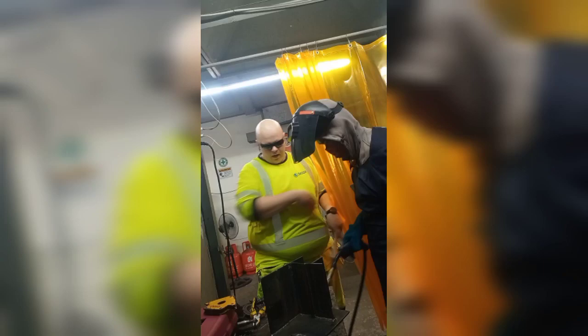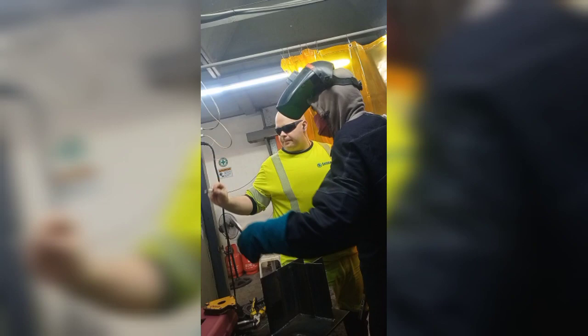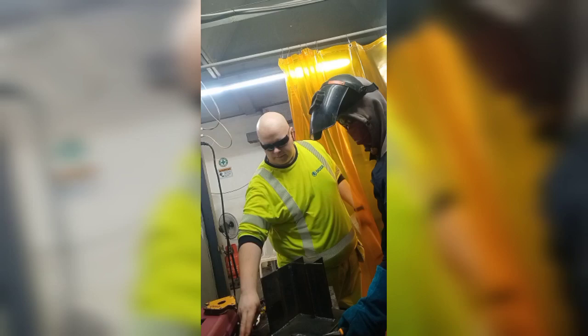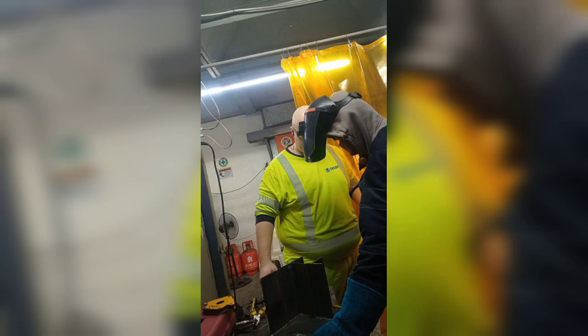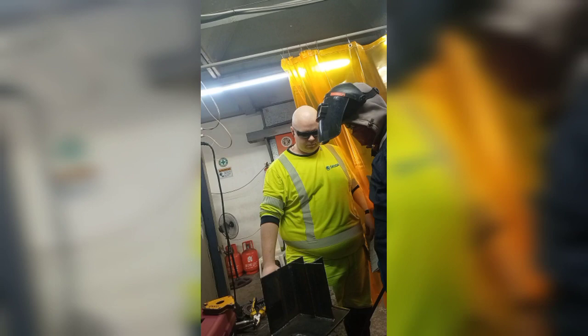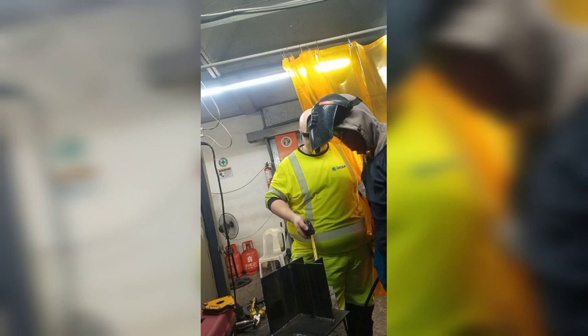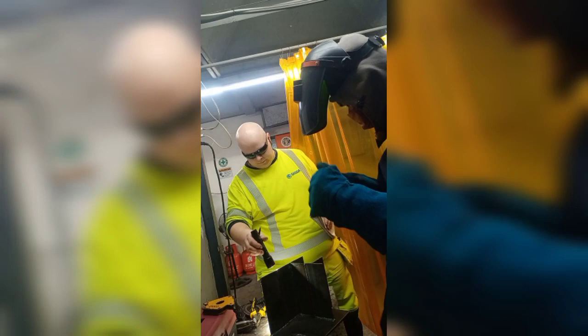He found out that the plate was a mistake, so he told me this is the correct measurement that I should have used. He grabbed the meter scale and showed me where I had been doing wrong. I was disappointed because I thought I was fine and did my job perfectly, but I asked him if it's fine, and he said yeah, it's fine.